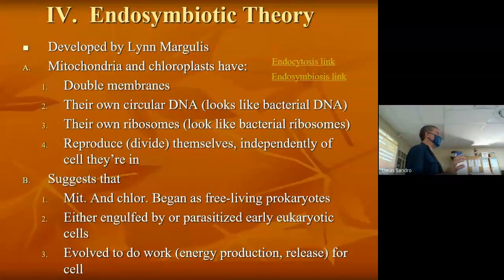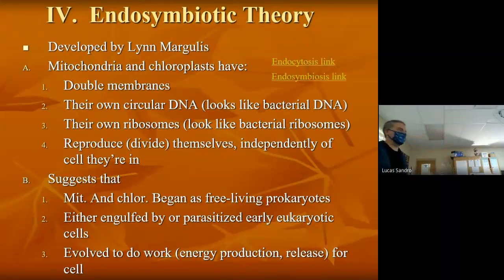Basic idea being that the mitochondria and chloroplasts look like little cells inside your cells, and so that's probably what they are. That at some point in history, there were big cells engulfing little cells, and one of them happened to get lucky and engulf a little cell that was really good at cell respiration, was really good at turning food into energy, and helped both the big cell and the little cell.